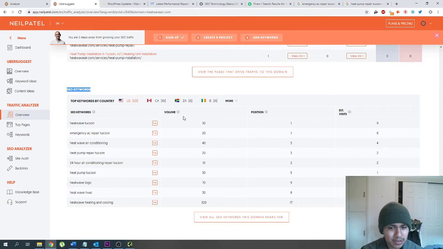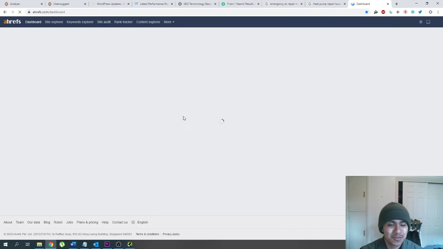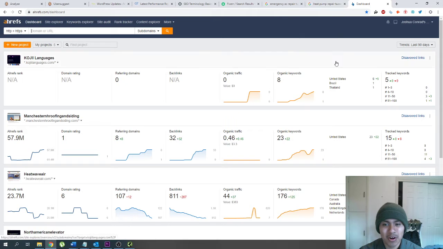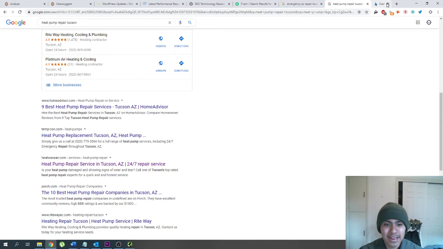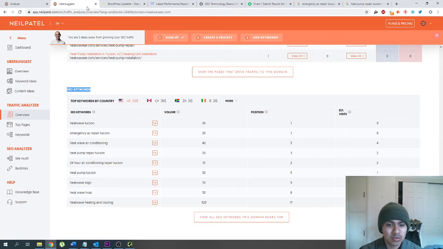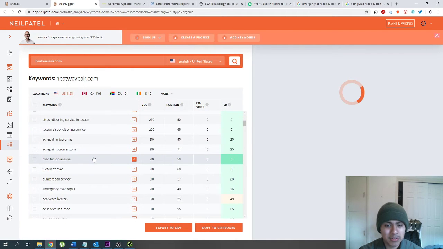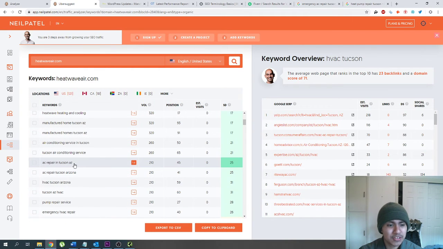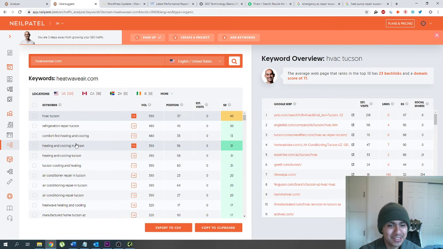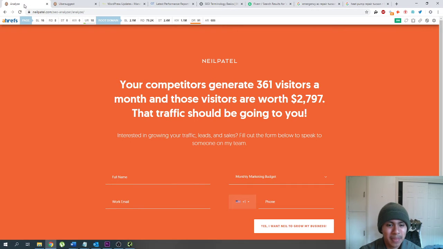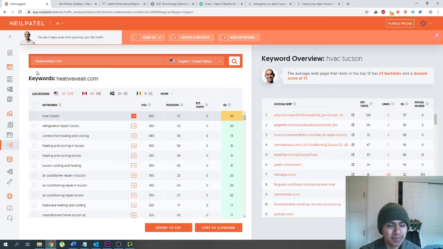It's not the most accurate. There are more accurate tools. Obviously, at our agency, for example, we use tools like Ahrefs for our clients and for our own sites. And you can basically use Ubersuggest though if you're kind of on a budget or if you're looking to just dabble in SEO, right? And you can take a look at all the keywords that you're ranking for. As you can see, we're ranking for AC repair in Tucson. We're pretty far in the positions and stuff like that. So again, you want to just take a look at what you're already ranking for. And I'm not entirely sure yet. That was kind of a waste of time.